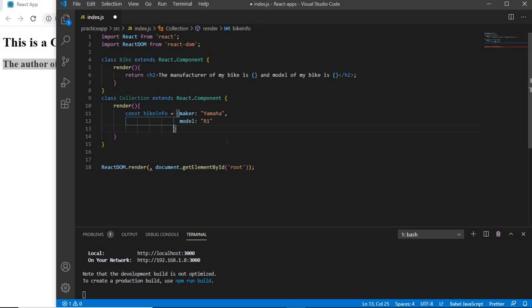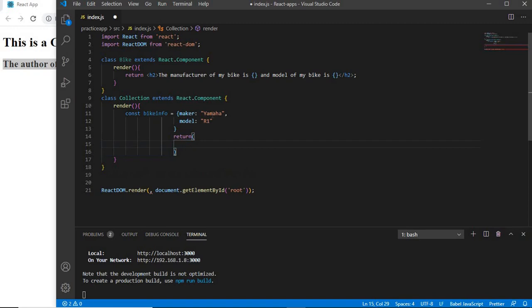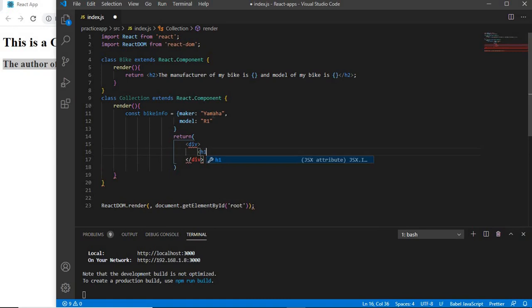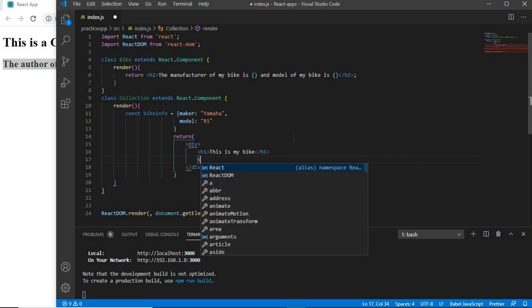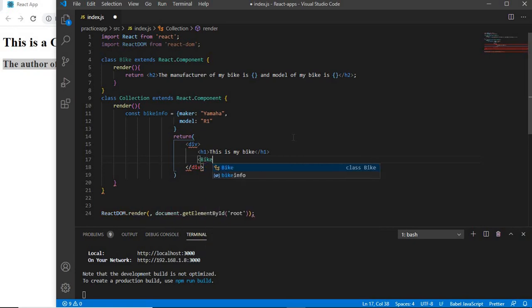Okay, so we have both these values here, and now we can return a root div, and inside this root div I'm going to say this is my bike, and now I have to access these props or the properties, so I need to pass it inside a component. And which component am I using? Bike, and I'm going to pass arguments or props to it, the value.